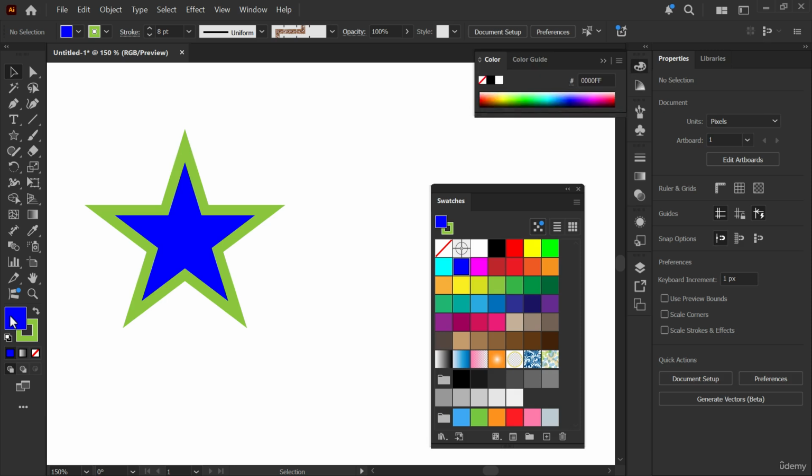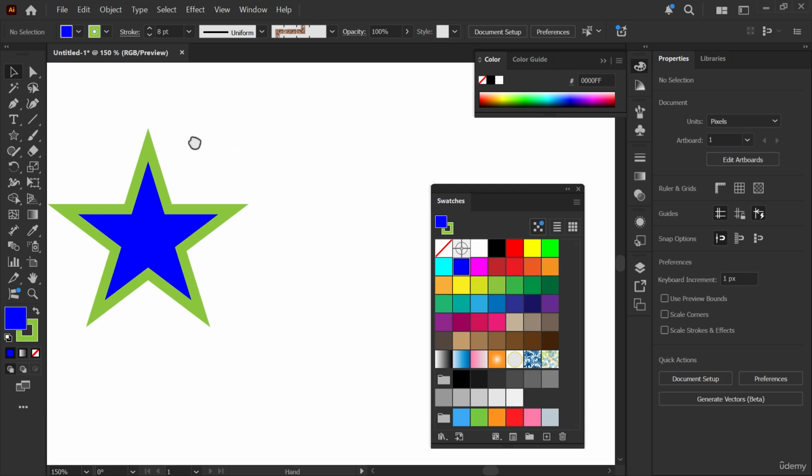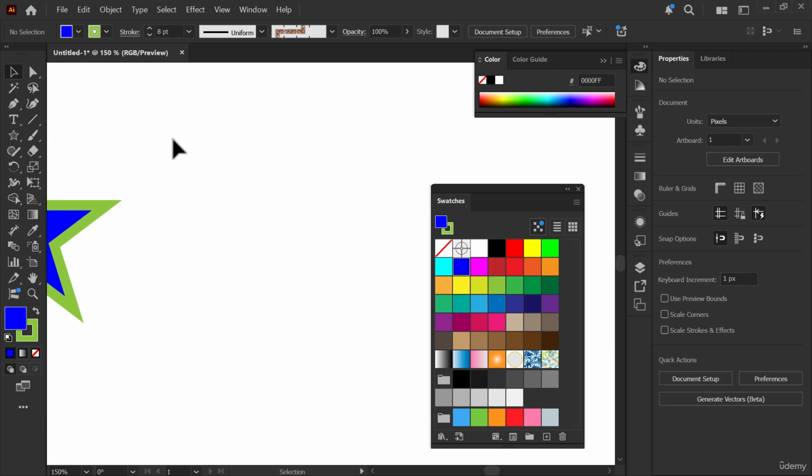So this is all about the fill and the stroke properties that we can find inside the Illustrator software, and now I hope you have clarity regarding this. We'll discuss the single solid color, the gradient and the other features of the fill in the upcoming session. For now you can fill one single color, or even if you want to use any image or the clipping mask feature, that is possible.